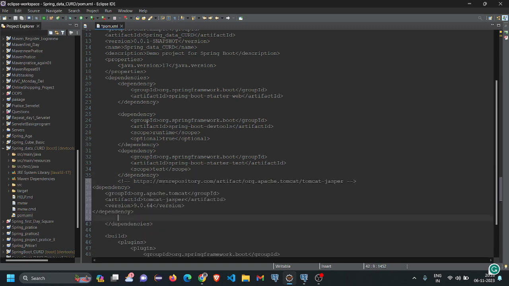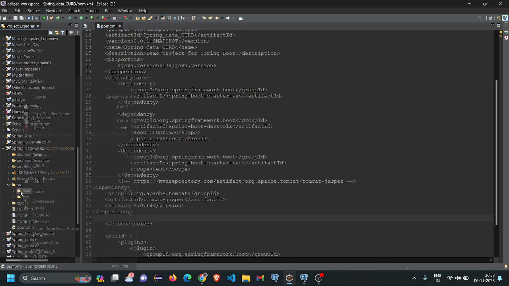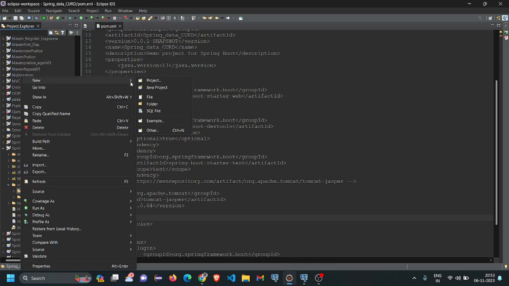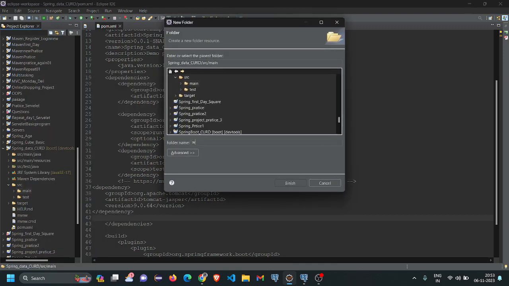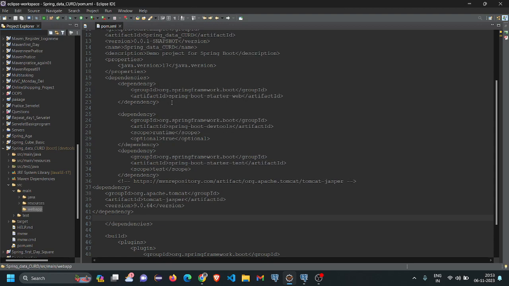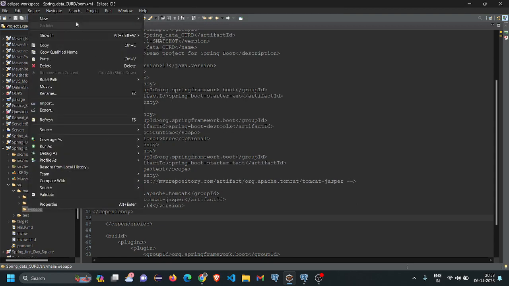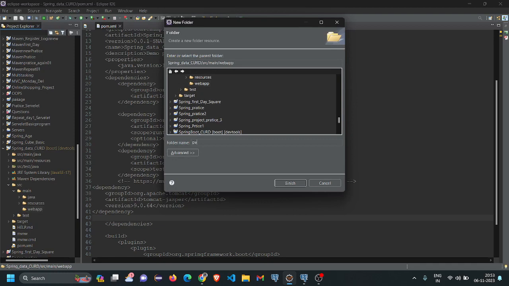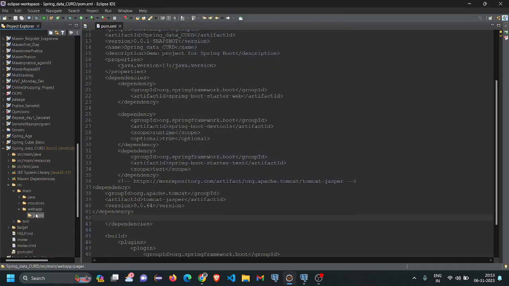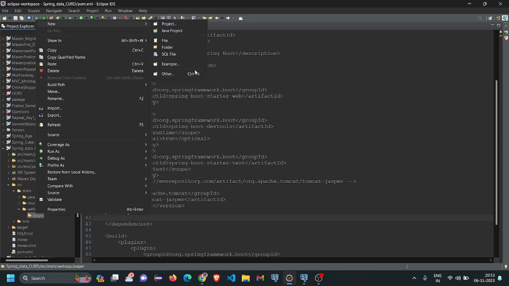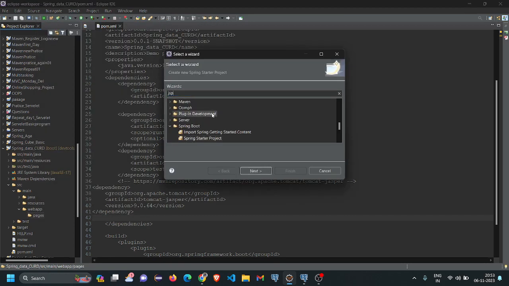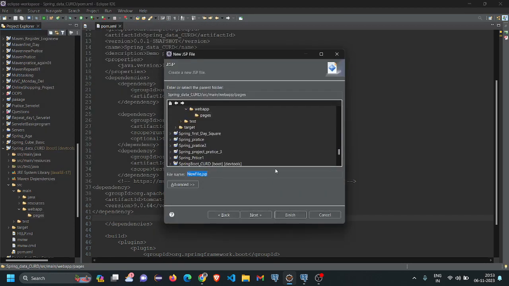Paste it here, Ctrl+S to save, and after that you have to come to src/main, and in this src/main you have to create one folder. That folder is called webapp, and in this webapp you have to create one more folder. That folder is called pages, and in these pages you can create multiple JSP files. First of all, we are just creating one JSP file. So search for JSP file, and for example, we will create reg, meaning register, reg.jsp.